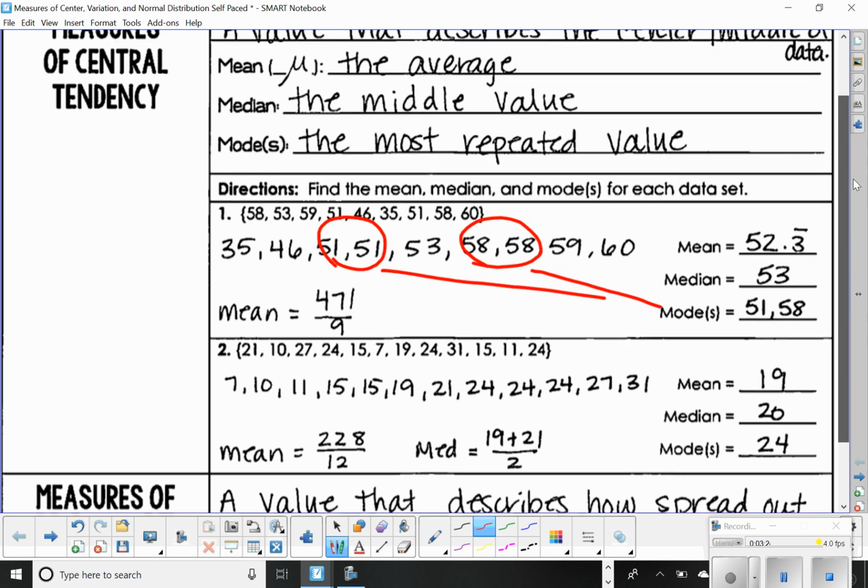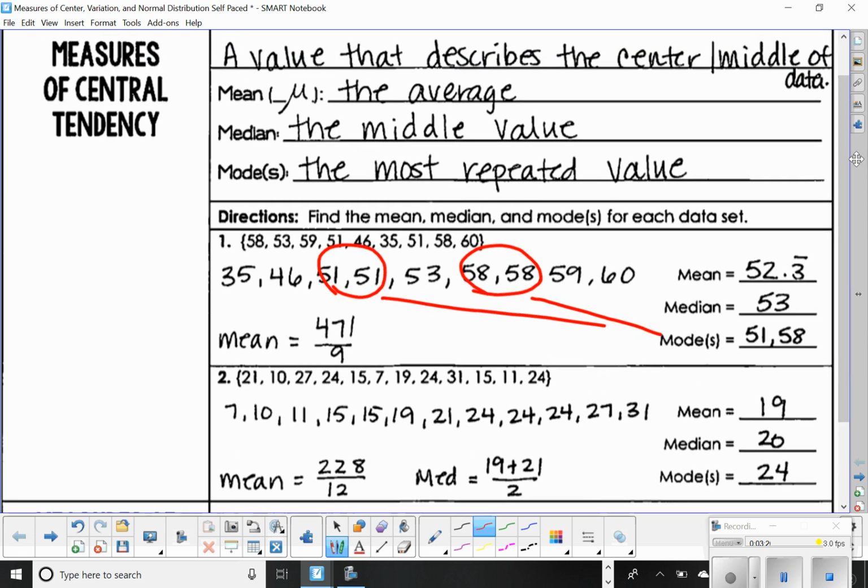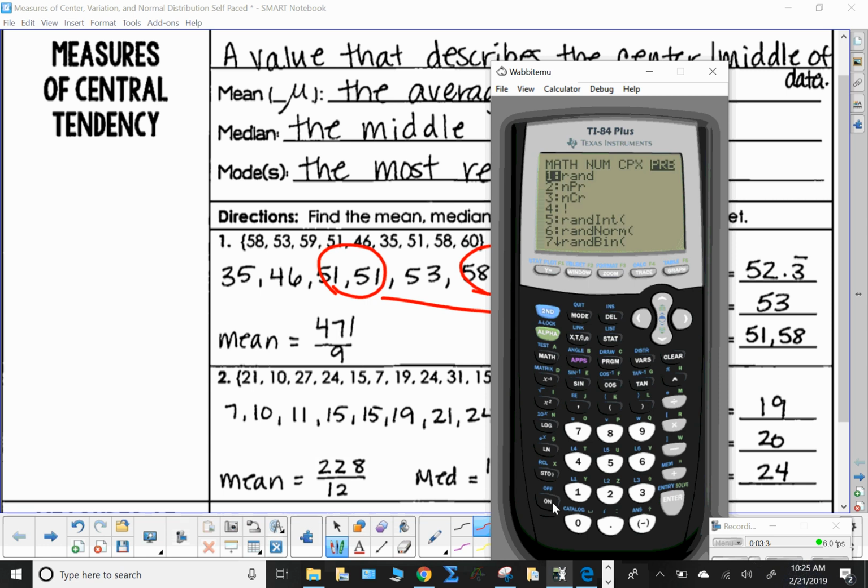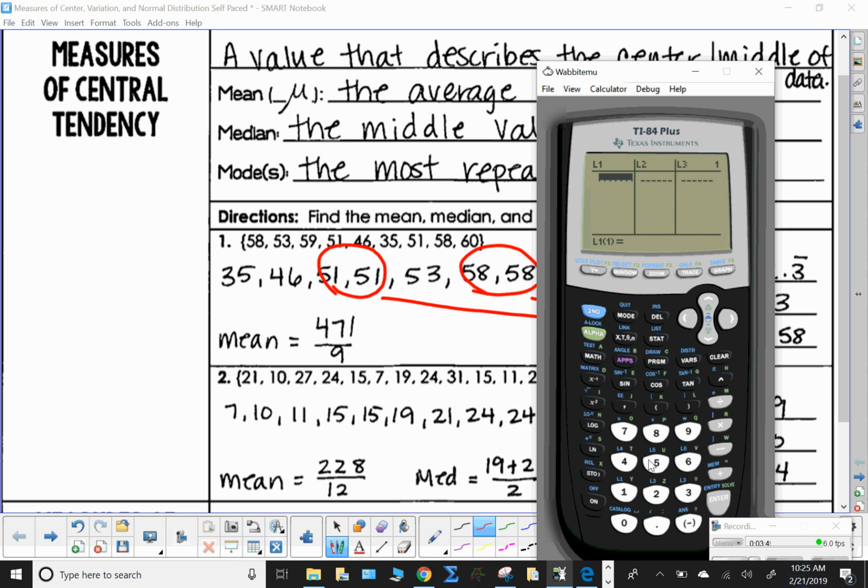There's number 2. Same thing. Now, do you really want to sit there and add them all up? No. You can go to your calculator, turn it on, and when you're going to do these lovely statistics, you go to Statistics, then edit a list, and put all these numbers in the list. You don't have to put them in order.